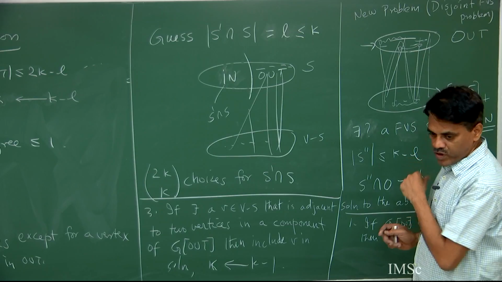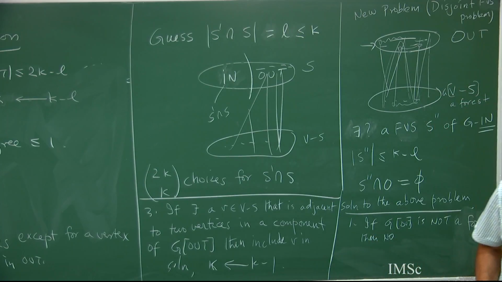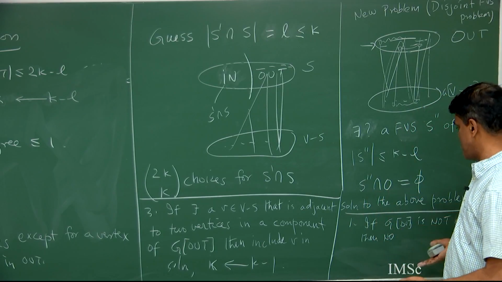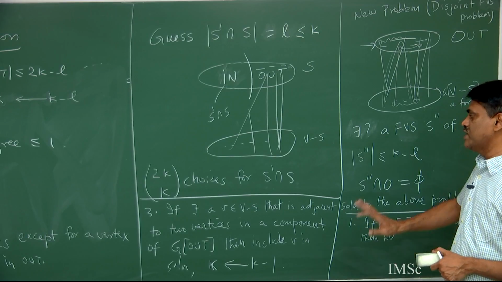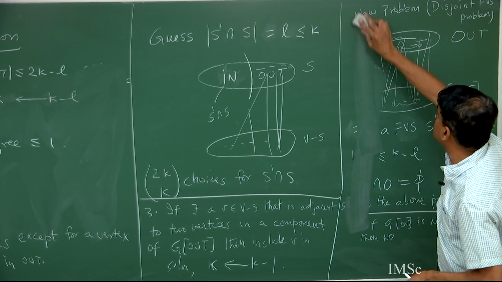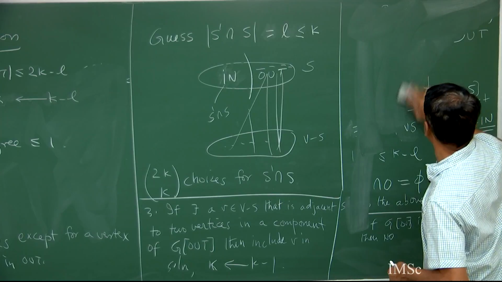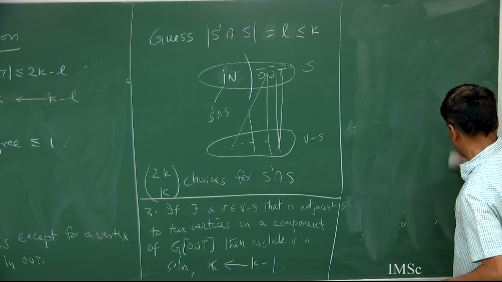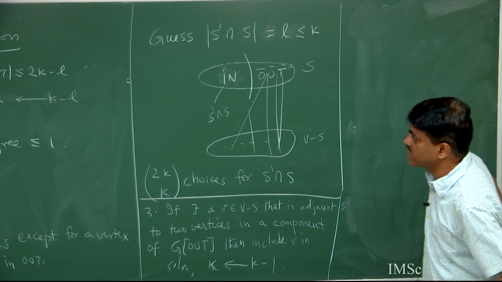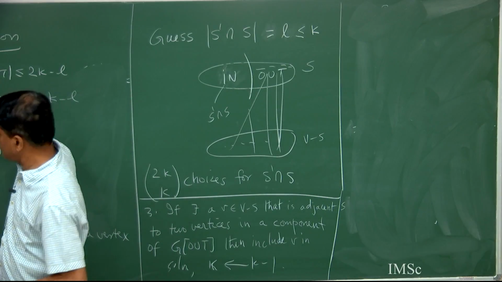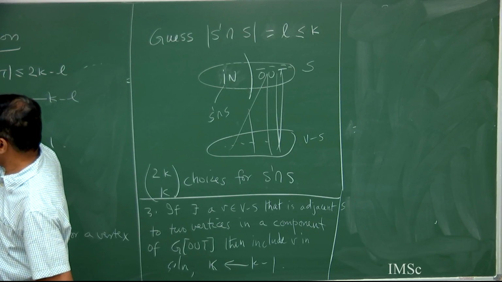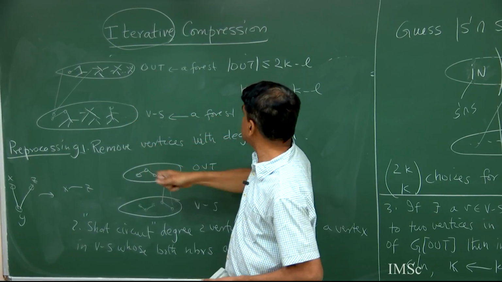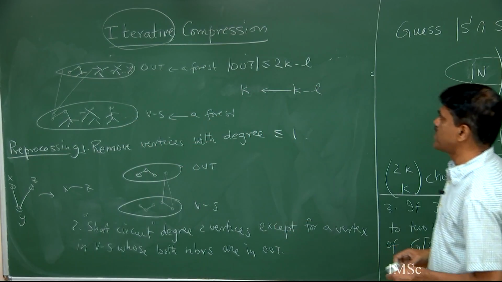Good. So, at this point we are going to do some branching. Okay. So, as I said, compression step is not always as trivial as it was for vertex cover, but we are almost done. So, we are working on this disjoint feedback vertex set problem, where you are given a feedback vertex set. Because this is a forest and I am looking for a feedback vertex set of the whole graph, which is disjoint from this with some specific budget.